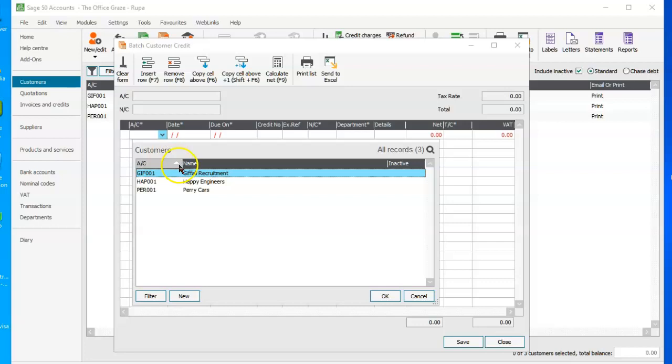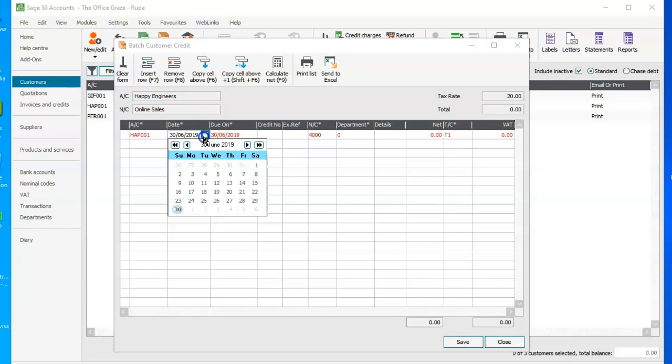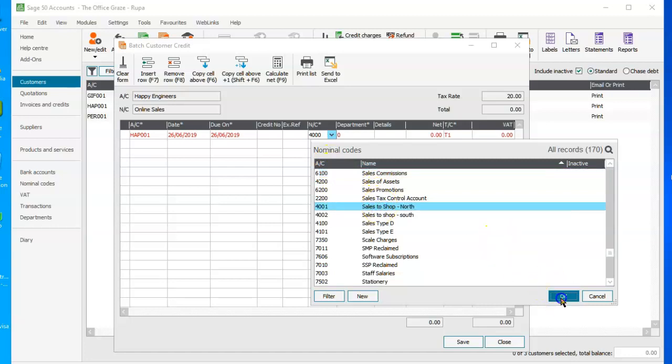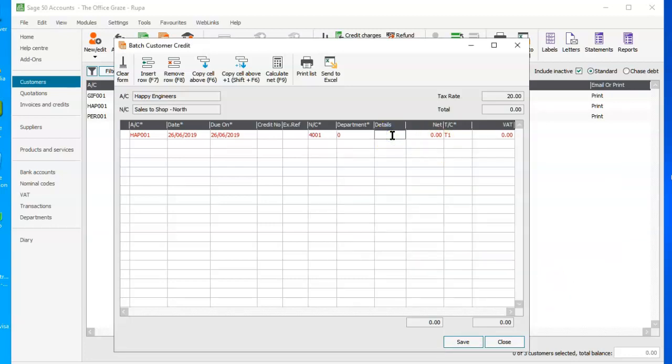This is again for Happy Engineers on the 26th of June. So change the date to the 26th of June. Nominal code, this is sales to Shop North again. Enter the credit note number under the details, which is 001-600.